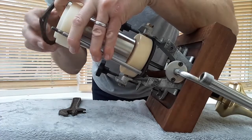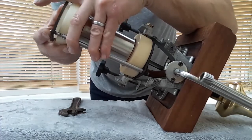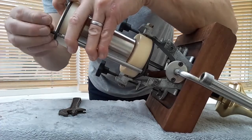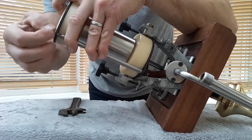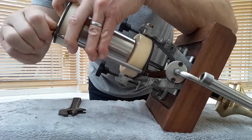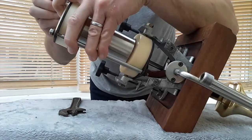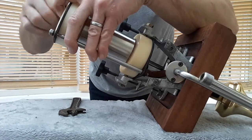Then your metal plate over the top. Your slip washer, sprung loaded washer, and a nut. Likewise with the other side, slip washer, sprung loaded, and your nut.